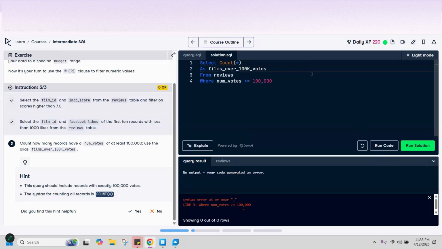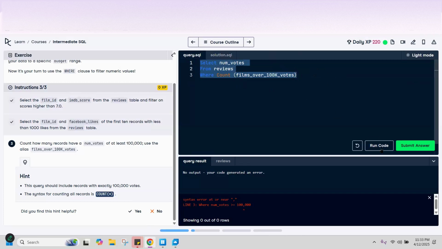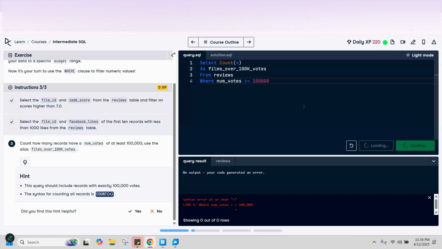No, give me a sec. What's wrong? Where numvotes is greater than equals to. Okay, not equals to. Films over 100K votes. Don't put comma inside.